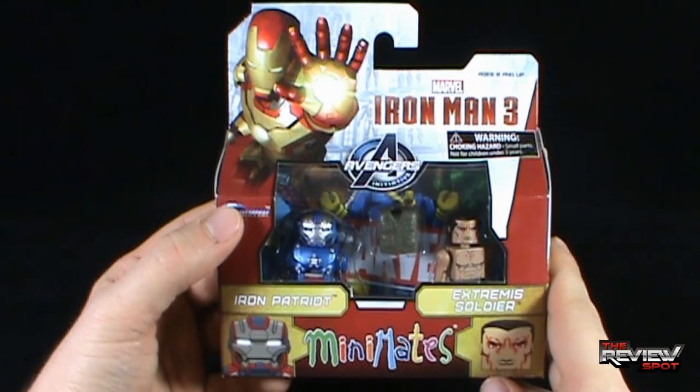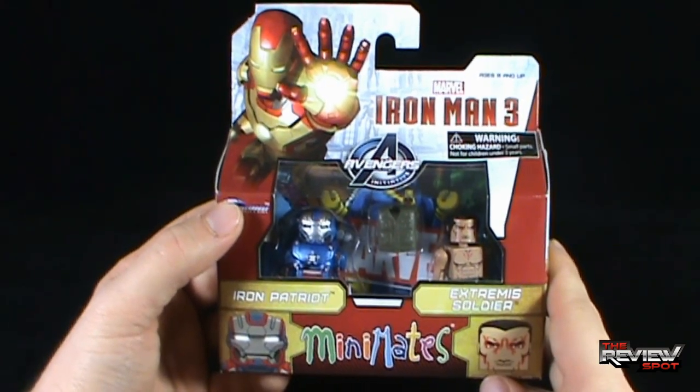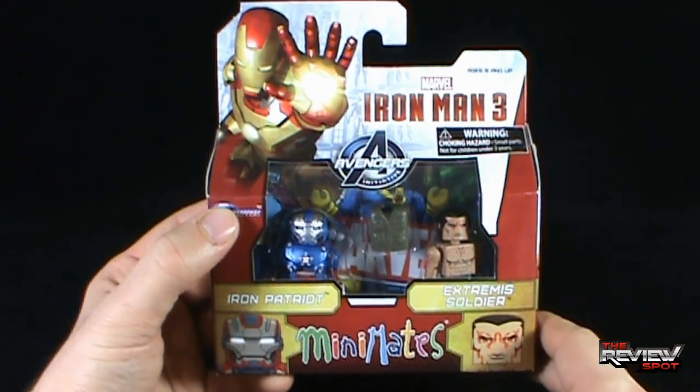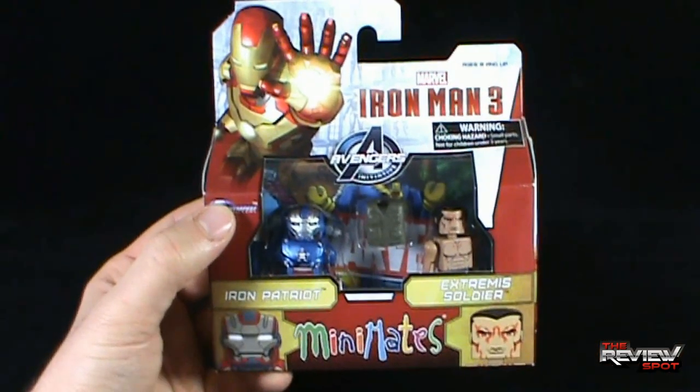I'm going to get this opened up. And when we come back, we're going to get a better look at the Iron Patriot, as well as the Extremis Soldier. There's definitely more heading your way, guys. Stay tuned.